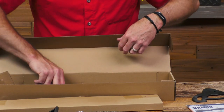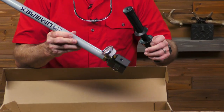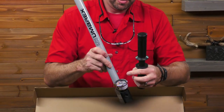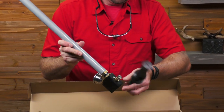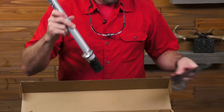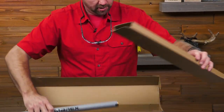So that's your fill hose. You've got a handle for the hand pump, and the hand pump itself. This is your three-stage hand pump. It has your manometer there so you can see how much pressure is being built up. Your bleed block is going to attach to the base plate. And then what else is in this little box here?